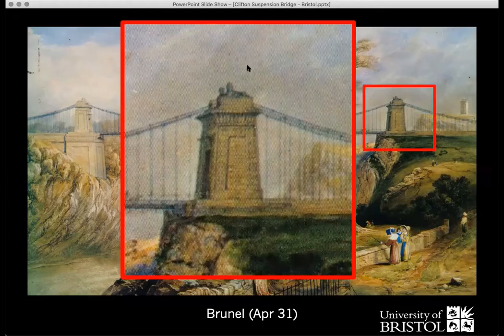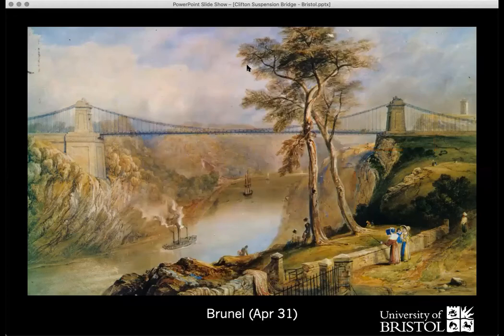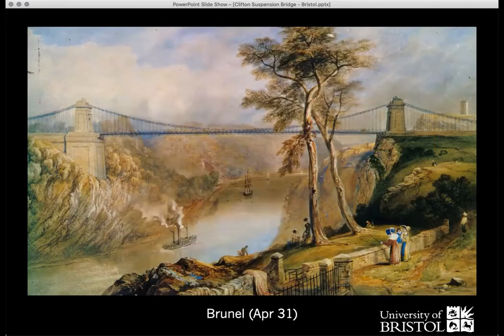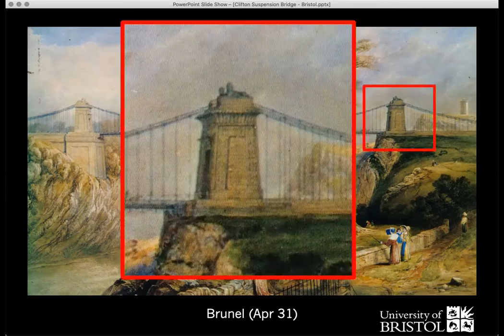Interesting to see that on the previous images, the Sphinxes are shown facing outwards to the person who is coming onto the bridge, but in the version of the design which this painting is based upon, you see they are facing in the other direction. So that rather than looking into them as you approach the bridge, you're looking at their back sides.